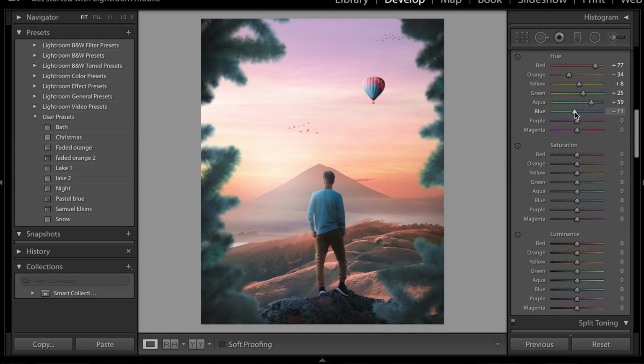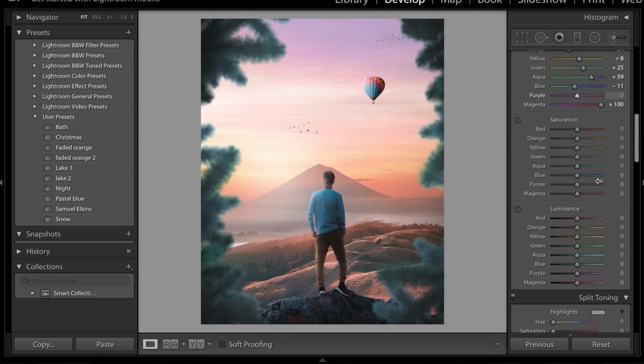I think I'm going to bring my blues down a little bit towards the teal side so we can get a little bit of a teal and orange look into the image, but not too far. I'm going to leave it, I think, at about plus 10, plus 11, but I'm going to bring that one up to 100 just to get a nice bit of pink going on up here, not doing too much.